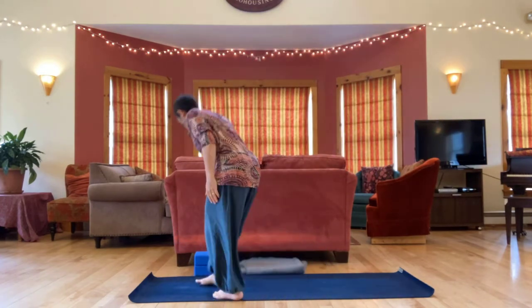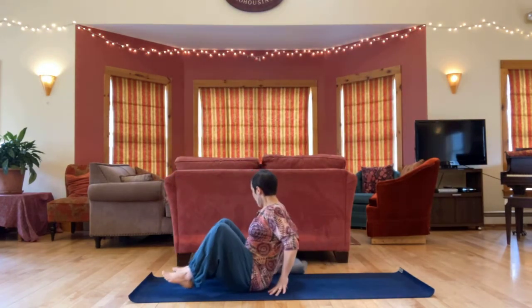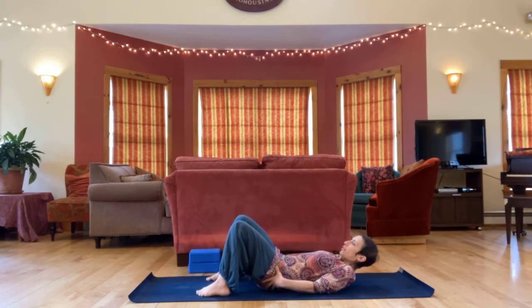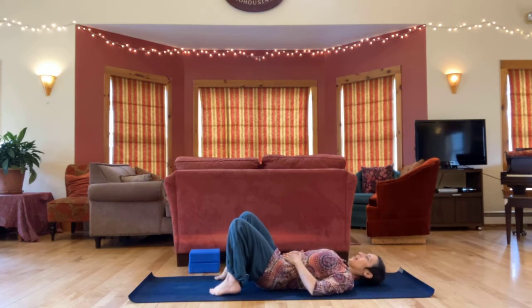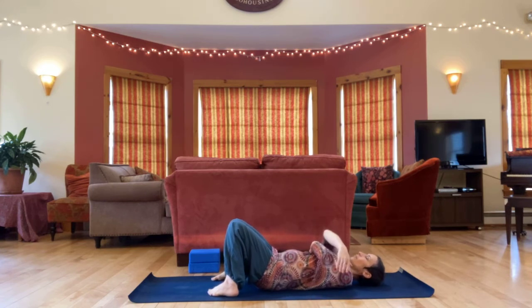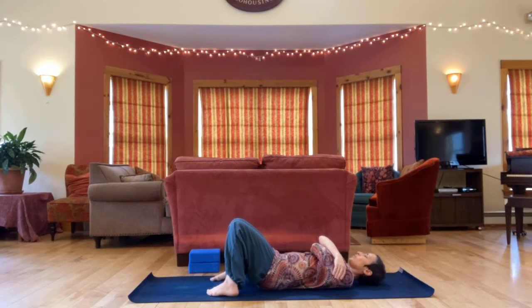So let's begin on our backs. And you can start in a Shavasana type position, spread out. I'm going to also offer an alternative position called Constructive Rest, which I like to do sometimes with feet on the floor, knees falling in towards one another, and then arms crossed. And if that does not feel right for you, you're welcome to find your own starting position. And you can either close your eyes or take a soft gaze.